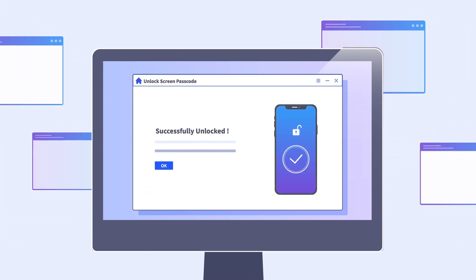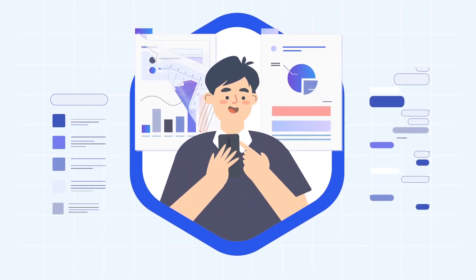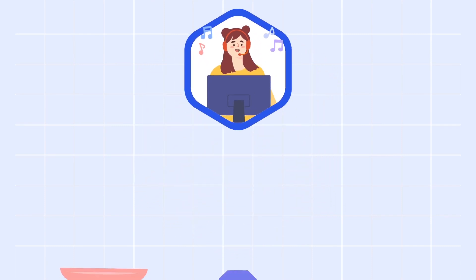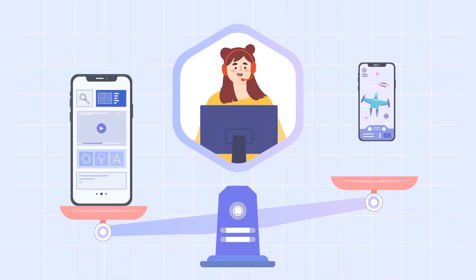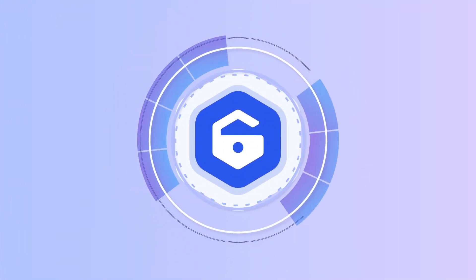So easy, isn't it? Now John perfectly finished his report after getting the data from his phone. Without limited screen time, Kathy is relaxed, and she can keep a good balance between study and games. Lock Eraser is exactly their secret for game freedom. So why not try it now?